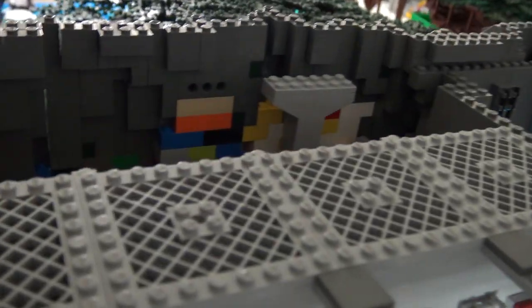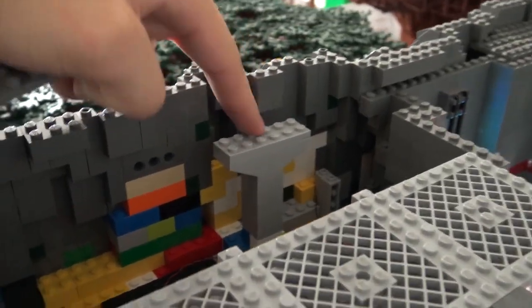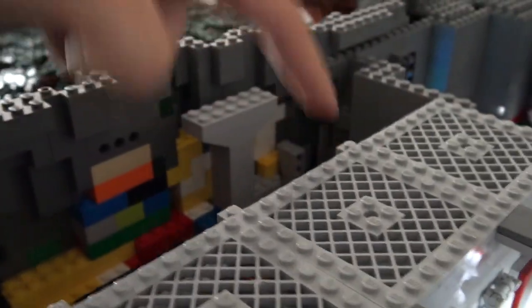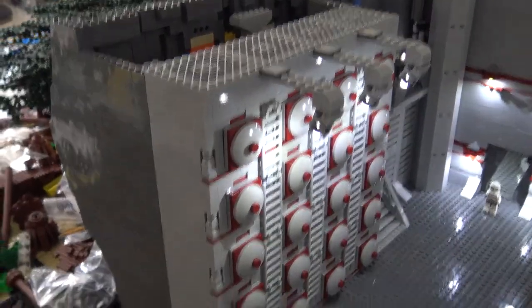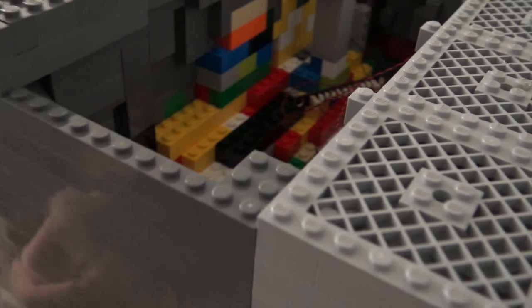Some of you may not care, but as you can see, I can just lift this up. I just have one little pole here, and then I have these things sticking out so it lays down nice and flat. There's the wires. It's, again, very colorful once you expose it. If I took this off, you'd be mind blown how colorful it is underneath. But that's the cool part about Lego.